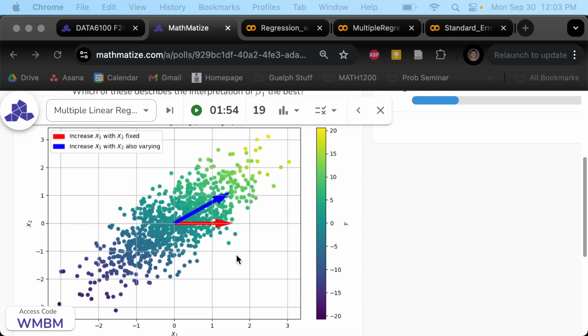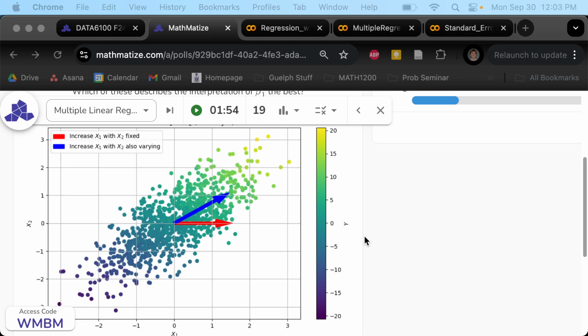Yeah, so when we only include the variable x1, we're going to project all the points onto the x-axis. We don't care about the variation of the x2 amount. Of course, when the x1 increased by one unit, there are some variance in x2, but we don't care about that at all. Okay, so is this an argument for the red one? This almost sounds like an argument for the red arrow. Are you arguing for the red arrow?